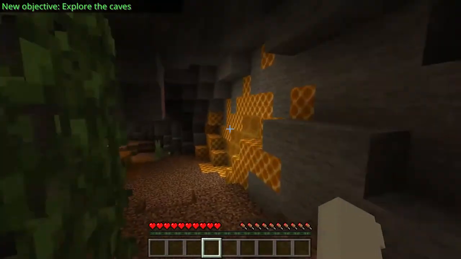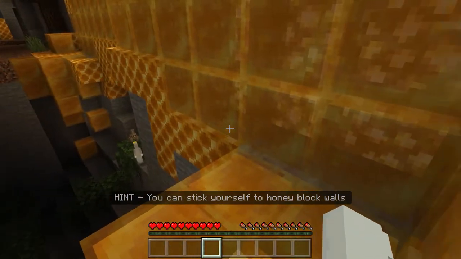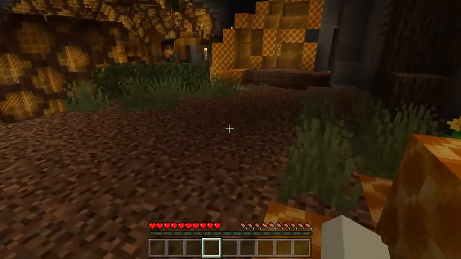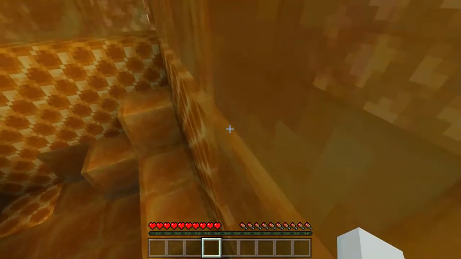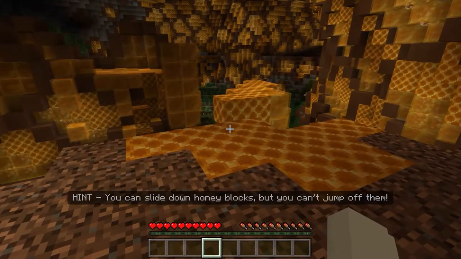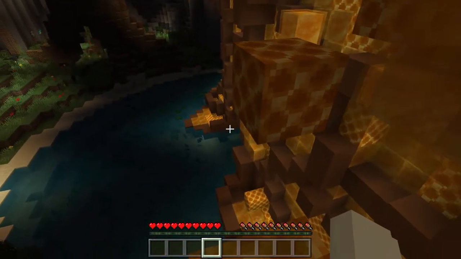Here you see some bunnies, honeycombs, everything, most of it is made of honey and dirt and stone only. Hint, you can stick yourself to honey block walls, so you should just walk in here, because it will not make you fall, it's a honey block, it's sticky. Then here you should do some parkour. You should walk in here, then walk in there, then stick to the wall. Then go to here. And you can slide down honey blocks, but you can't jump off of them. So you just jump in here, then slide down the honey block so you won't get fall damage.